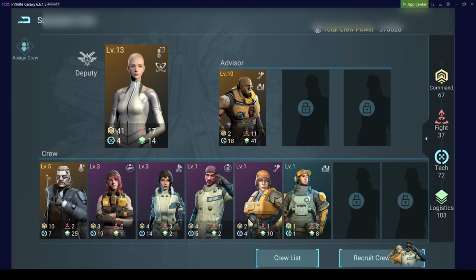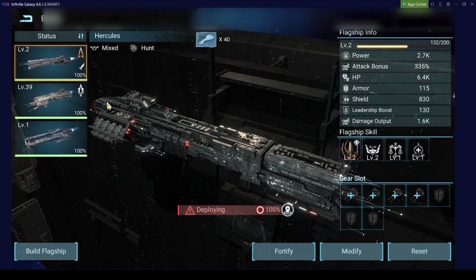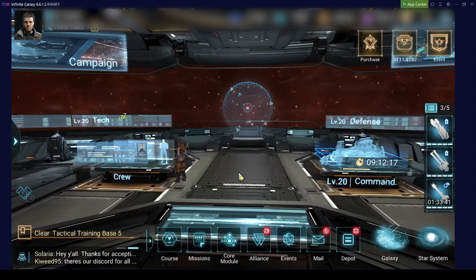This way I can stack up, and that's now the last very important part, I can stack up the weapons on my flagship, because each of these weapons give you a fleet effect to increase, like laser weapons, kinetic weapons, or missile weapons. If you put 7 laser weapons inside there, that's another 30% increase of damage.